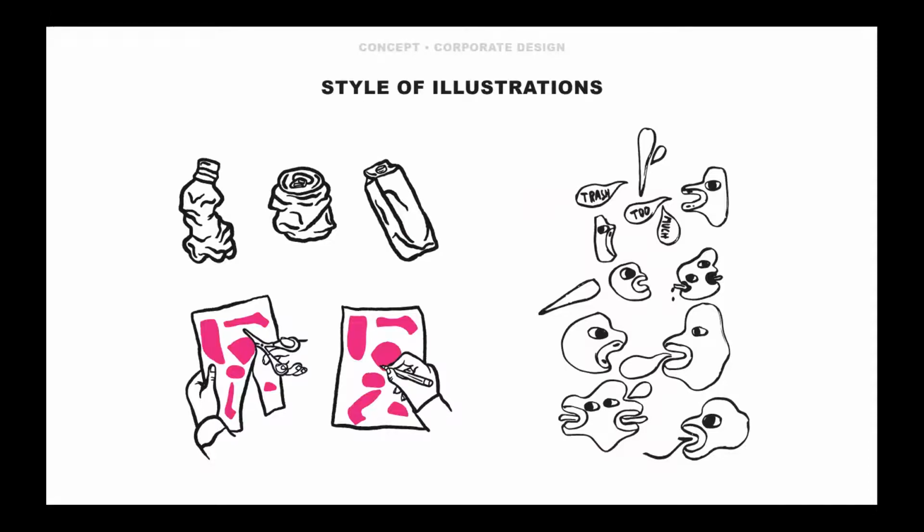Next. This is the style of our illustrations. We made kind of a mascot, an underwater monster, and we wanted it to be compatible with our target group and also suitable for our handmade character, because the illustrations on the right side are handmade with a marker and we scanned them. And on the left side, those are the illustrations that are inside of the tools.